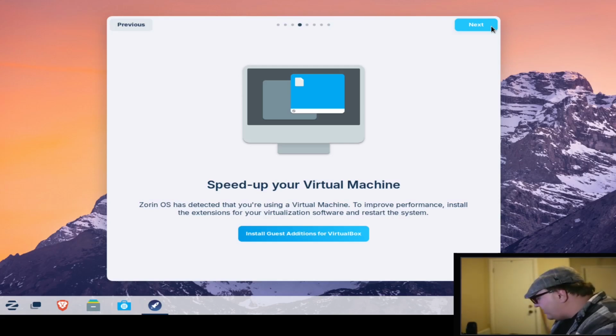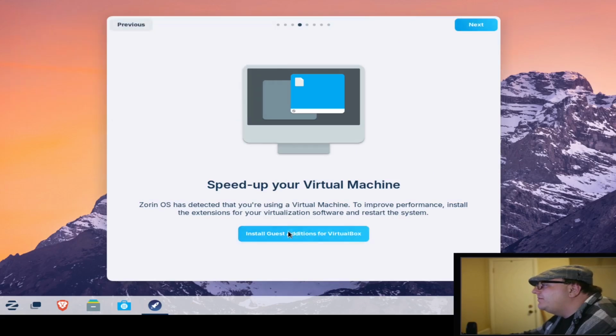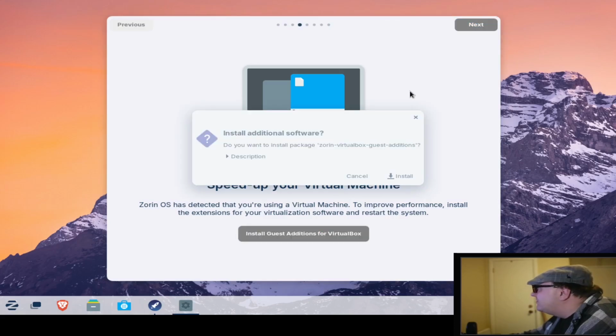This is actually a nice little screen here because I've never seen this before in a Linux distro, offering to install add-ons to speed it up in a virtual machine. So you know what? We're gonna go ahead and do that. We're gonna go remind me later. We're gonna install. Yes, we're gonna go ahead and do that. Okay.